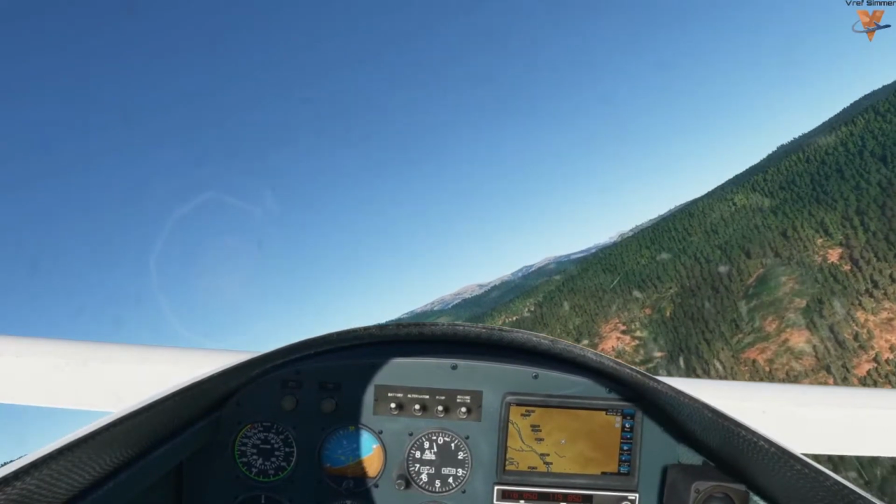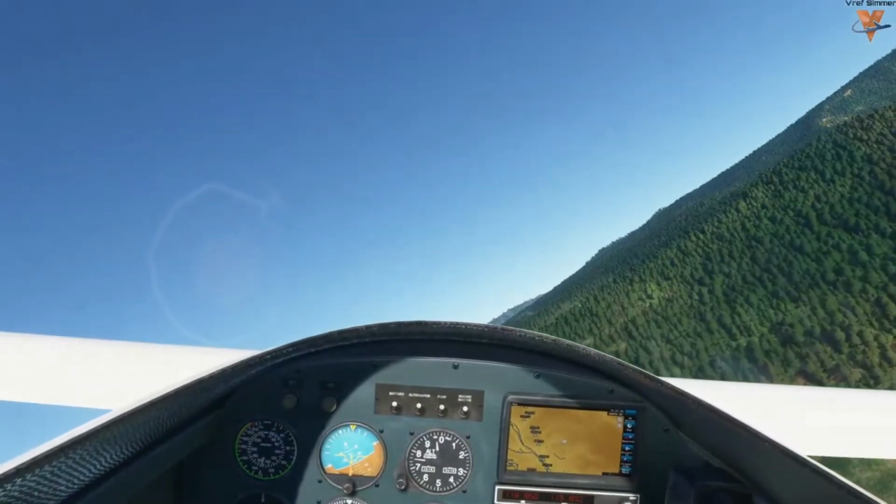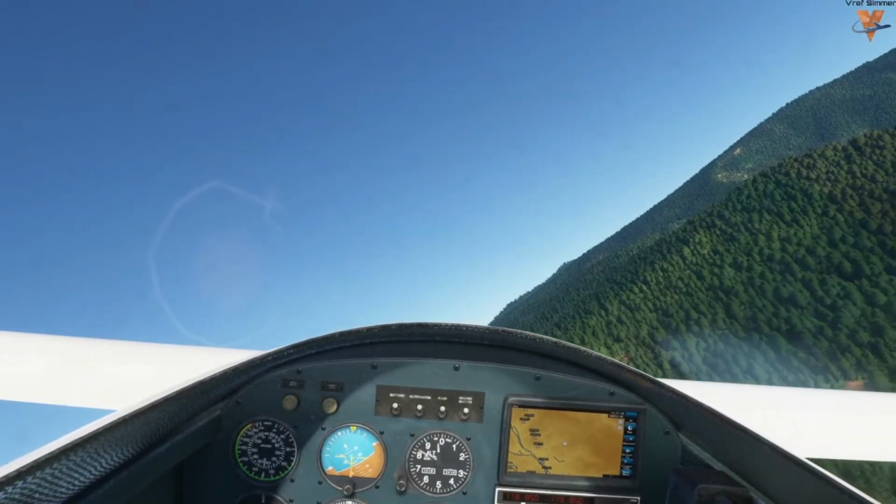NorCal approach, Citation 204 Lima Echo, 14,000, descending 8,000. 204 Lima Echo, North.